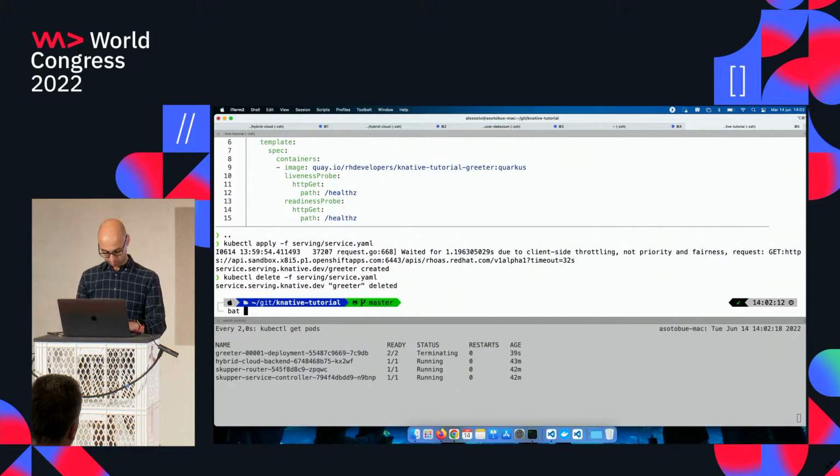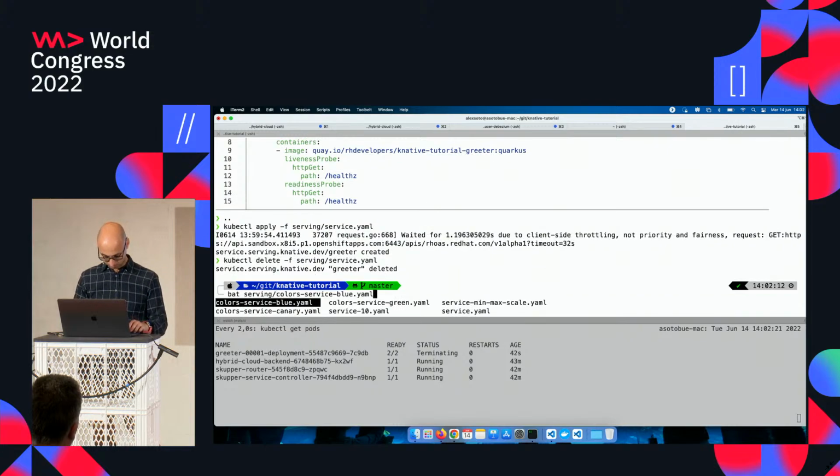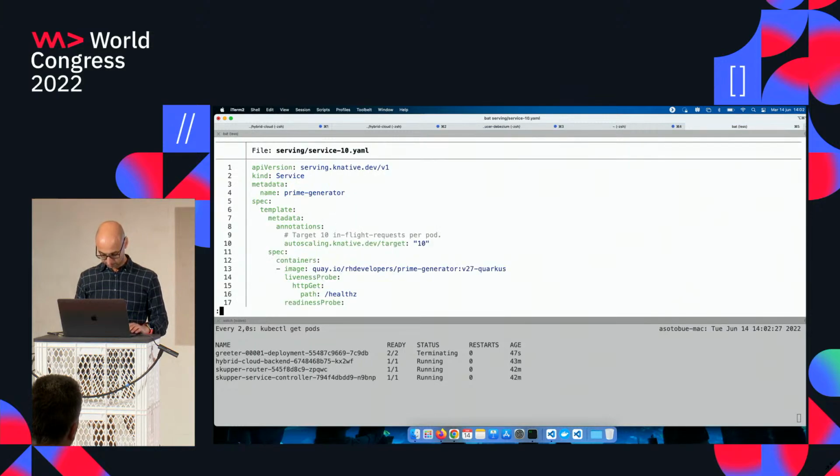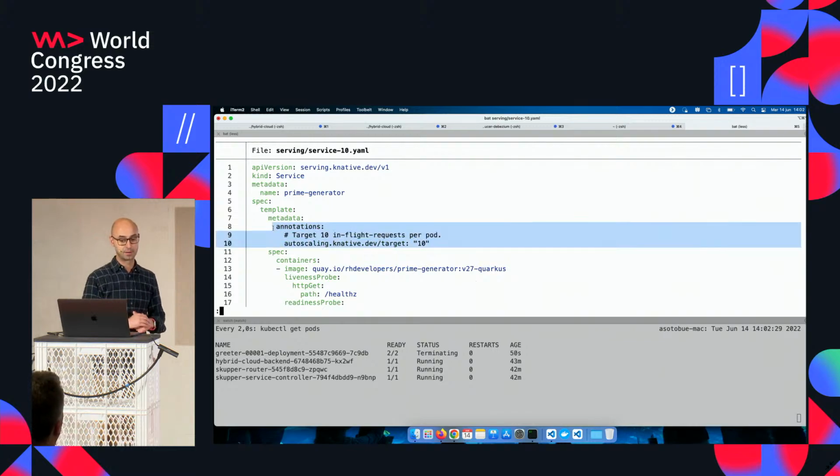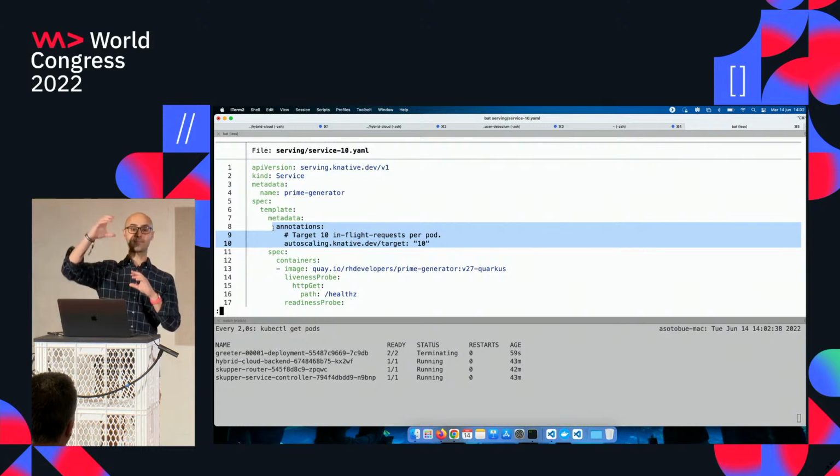Also, in this case, I can annotate this service saying my target is 10, which means that for every 10 requests that I send to this pod, I will scale up 1 more pod automatically.